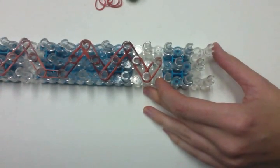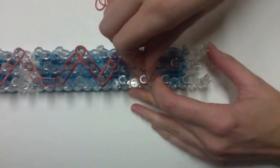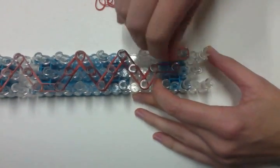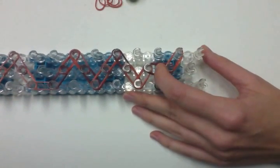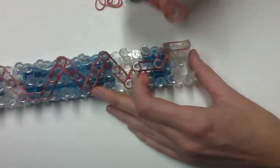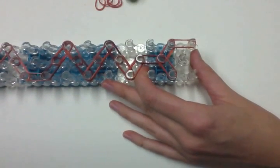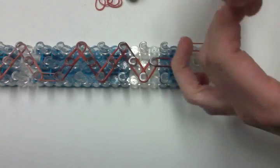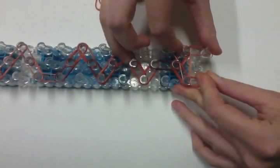Three of your stripe color, then you're going to grab two of your body color, like that, and two here, two here, two here, and then you're going to double loop a body color, and that's going to go between these two.